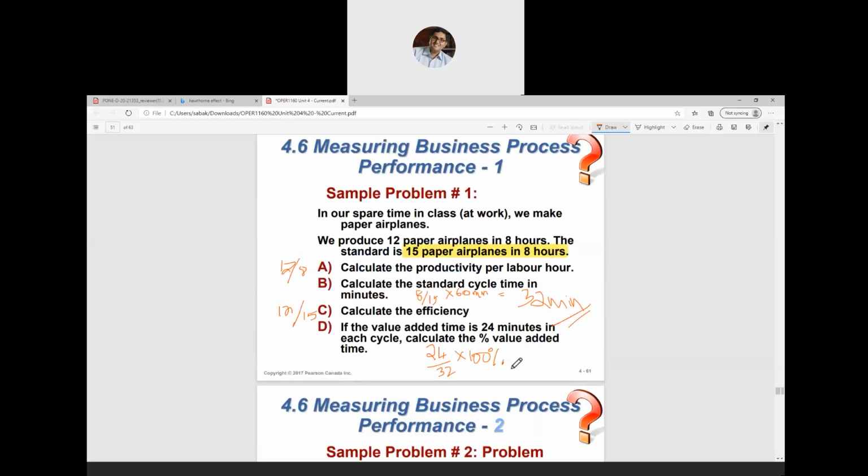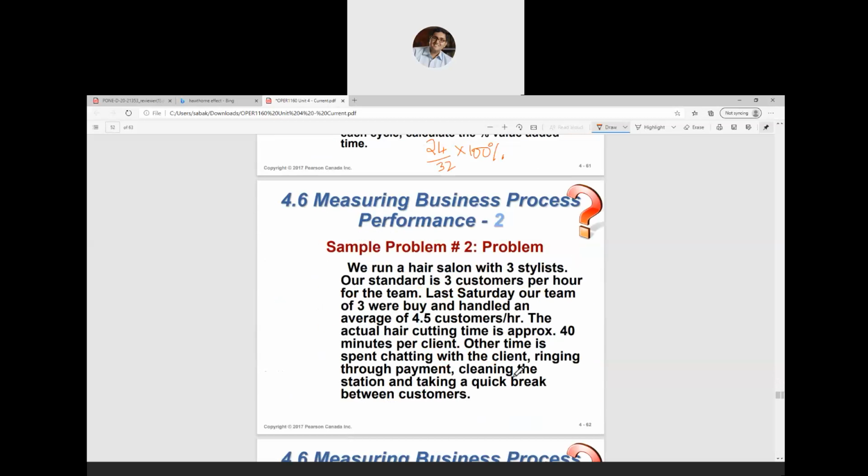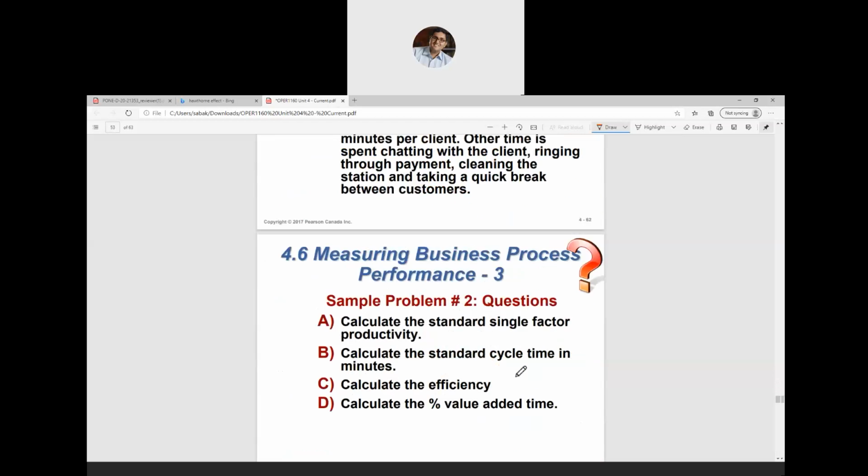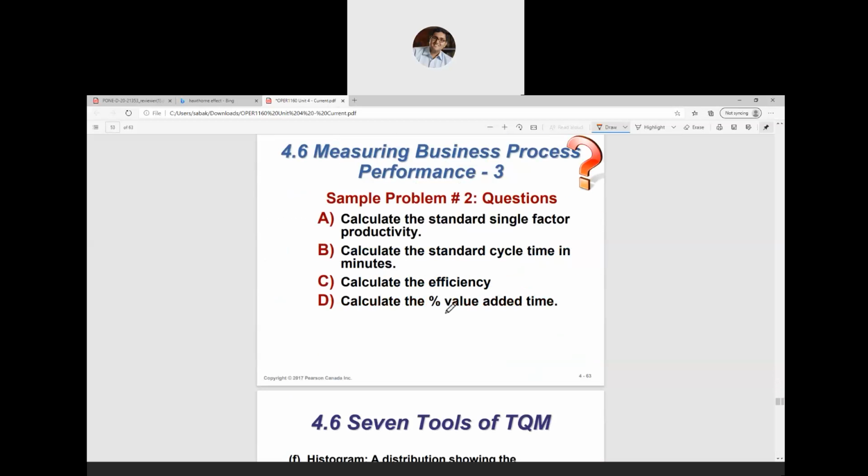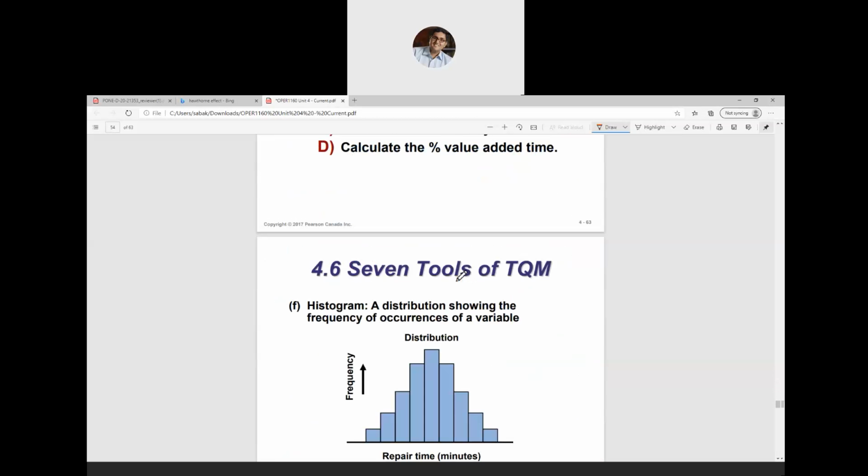These things can come for your midterm examination. You'll be asked sometimes to draw a process flow map, which you can easily make. You'll be asked to find out the cycle time. You may be asked to find out the value added time and the percentage value added time. So this is one of the examples. I'm not doing the next example. We can always ask what's the percentage value added time, what's the cycle time, and so on.